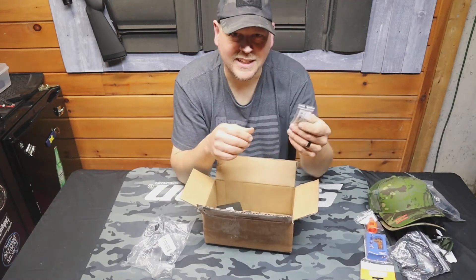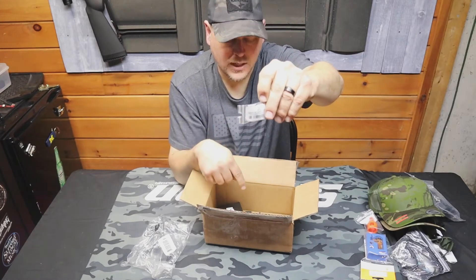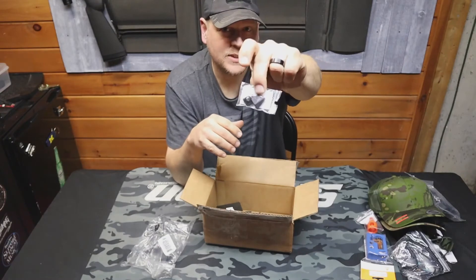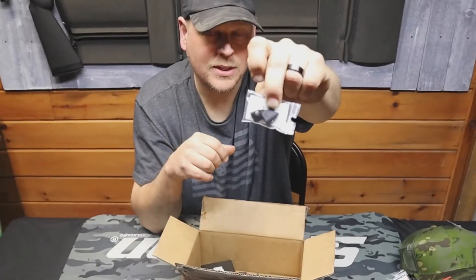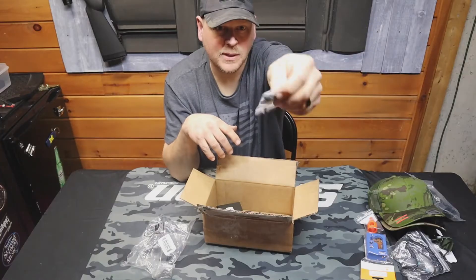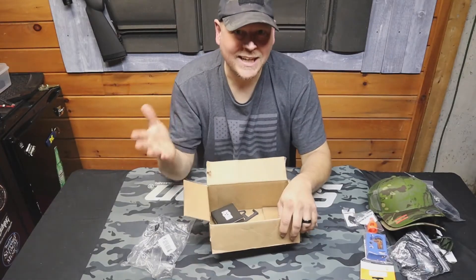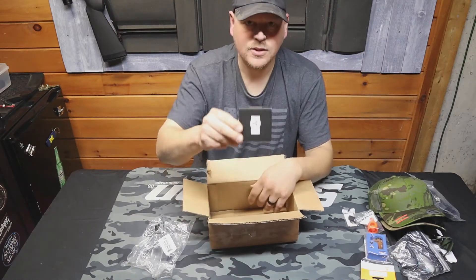This is probably the second less exciting Tridios item. When I do my next build, I'm going to get rid of my safety switch because I constantly hit it with the bolt and put it on safe mid-shot. So I'm going to take the safety off and put this dust cover on — also by Tridios. Okay, now the main event: why I ordered from these guys in the first place.